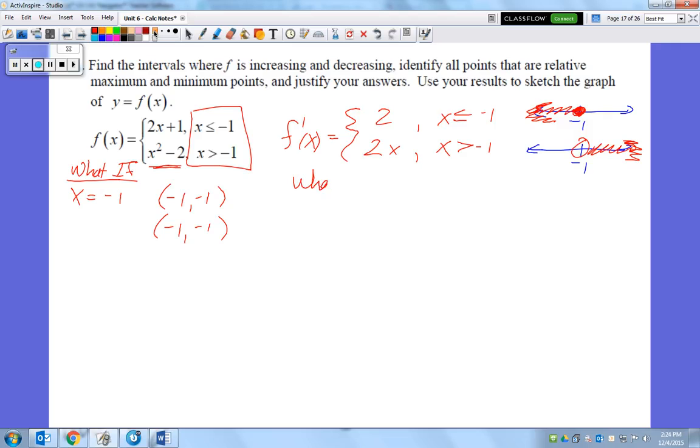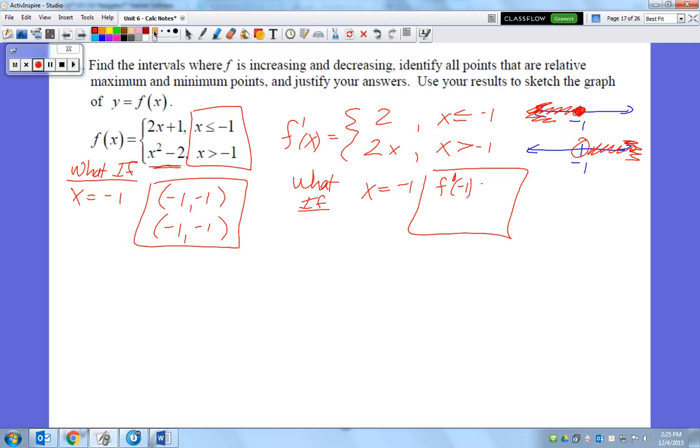What if x is equal to -1? If x is equal to -1, I'm not going to do this. What could I write here to denote both of these piecewise? Think about it. How do you think I would want you to write this that describes what's going on? Let's do the first one. What would you write? Nice, Bree. f prime of -1 is equal to 2. If it's equal to 2, what would you write for the other one? f prime of -1 is what? -2. Are those the same?